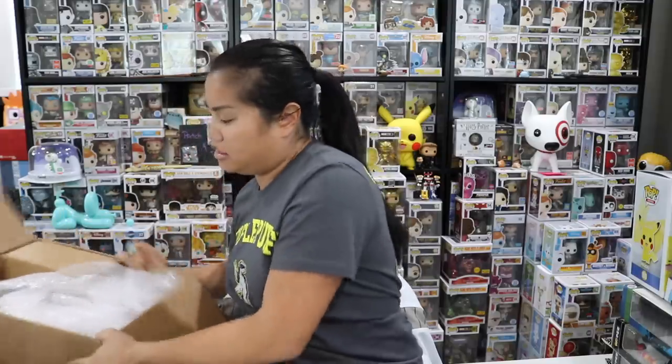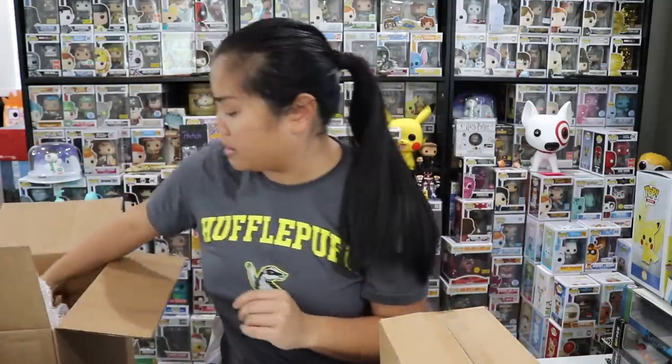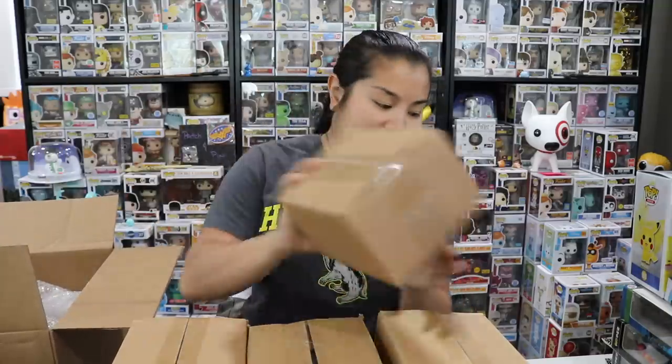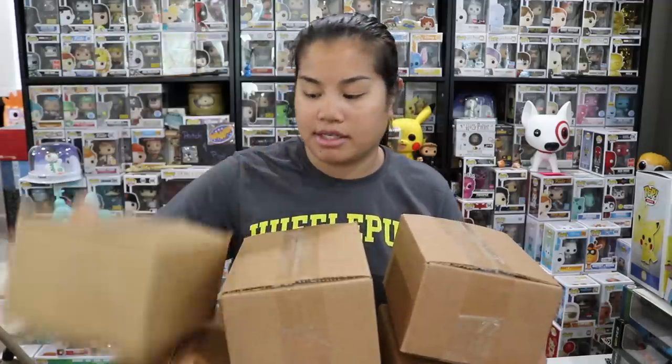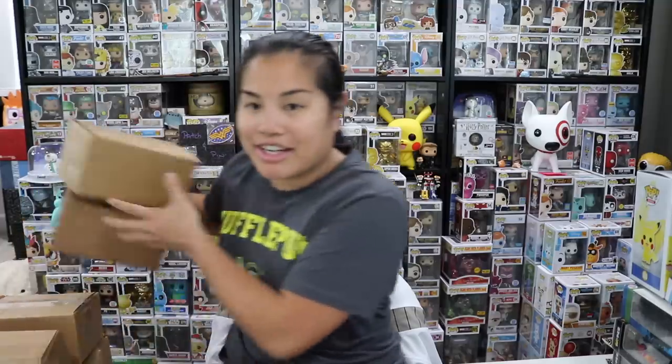All right, once you get the tape and you open up the box, this is what you're going to see. So we have six individually packed boxes, which is nice. I'll go ahead and pull these out and we can take a look. Oh, this is the company that uses the U-Line boxes. I kind of forgot that. All right, so we have our six boxes right here, and they're all just in U-Line boxes. I put a chair right here so that I could stack things here and not put them on the floor. So let's go ahead and crack into them and see what we got.